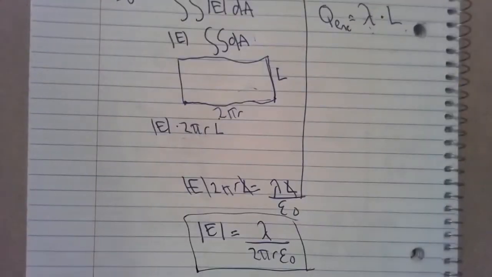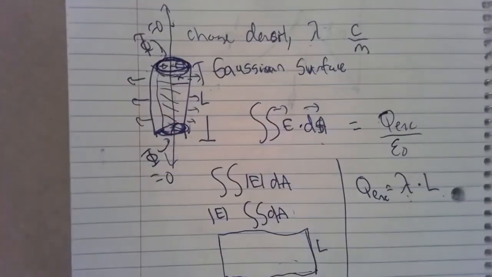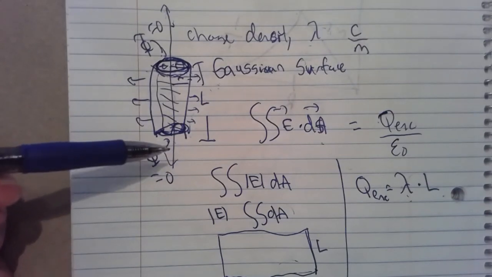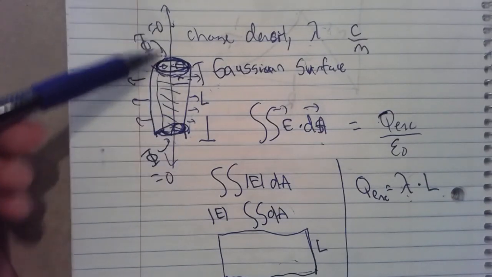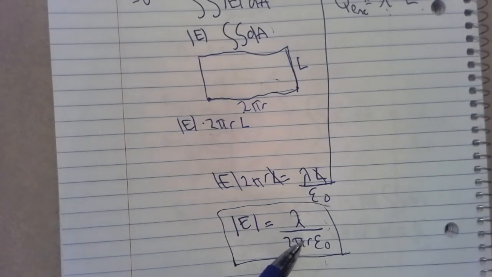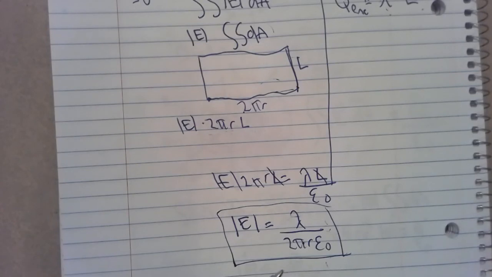If you remember, we did this same problem by taking a finite section of wire, going through Coulomb's law, doing a really nasty integral. Then we took a limit as the length went to infinity, and we got exactly the same formula. This is the electric field from a line of charge. It drops off like 1 over r. Remember, for a point charge, we go like 1 over r squared. For an entire line of charge, we go like 1 over r. We'll see in another video that for an infinite sheet of charge, the electric field will be constant in magnitude in all of space.